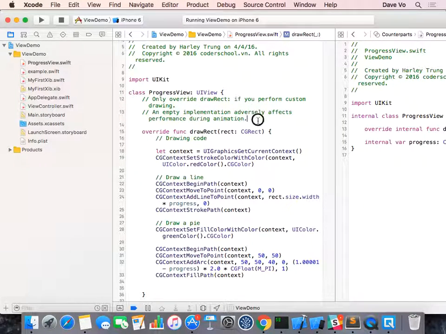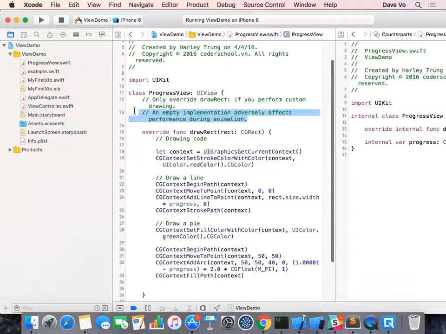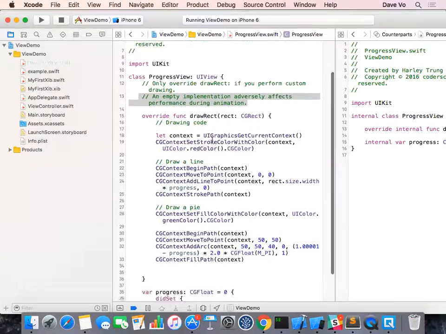So again, Apple already warns you. This one is very costly. It consumes a lot of resources, so it will cause a lot of performance impact when you do some animation. If you combine this one with animation, it may impact the animation as well. Okay, so if you really need to do that one, then you do, and if you don't want to, then just use UIView animation if you are able to. That one is really good, like what we learned last week. Then you can make your app look cool already. You may not want to use this custom drawing. Okay, so the second thing I want to talk about.